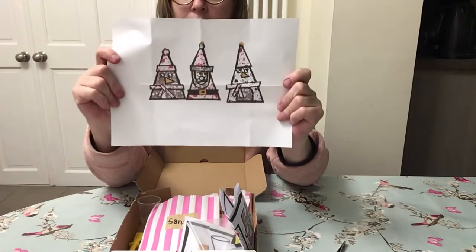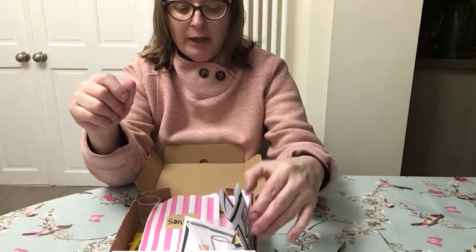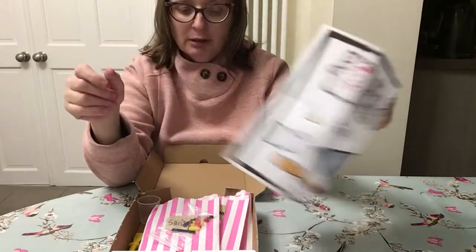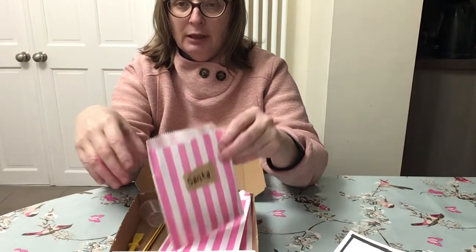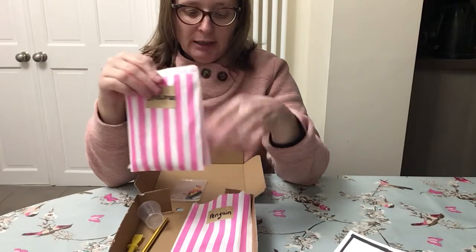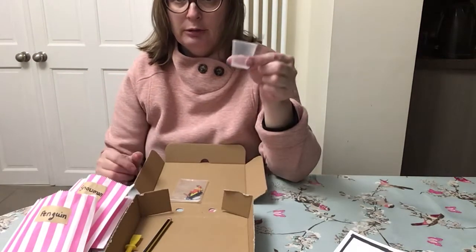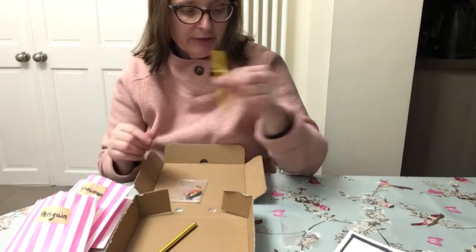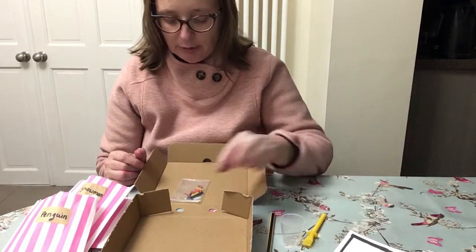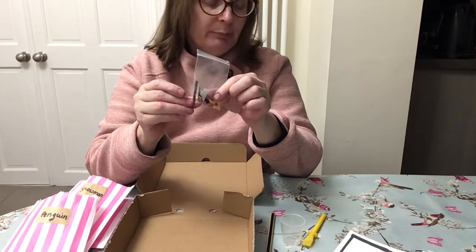design ideas drawn out. We've got a Father Christmas, a Santa, a penguin and a snowman. We have got a materials and equipment list, and we have some packages. We have a Santa package, a snowman and a penguin package. We also have a little handy pot, a glue spreader and a pencil. Now the pencil is not for drawing with, it's for just moving the materials around with, and a little bag of glass fascinators, little bits and pieces.